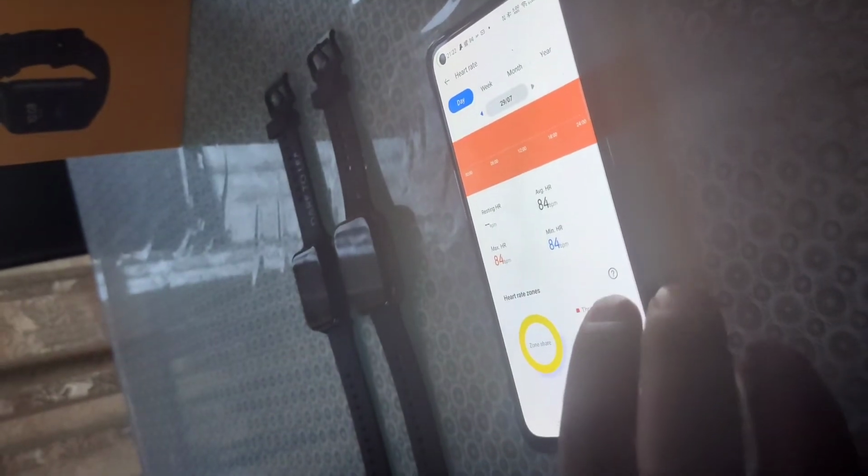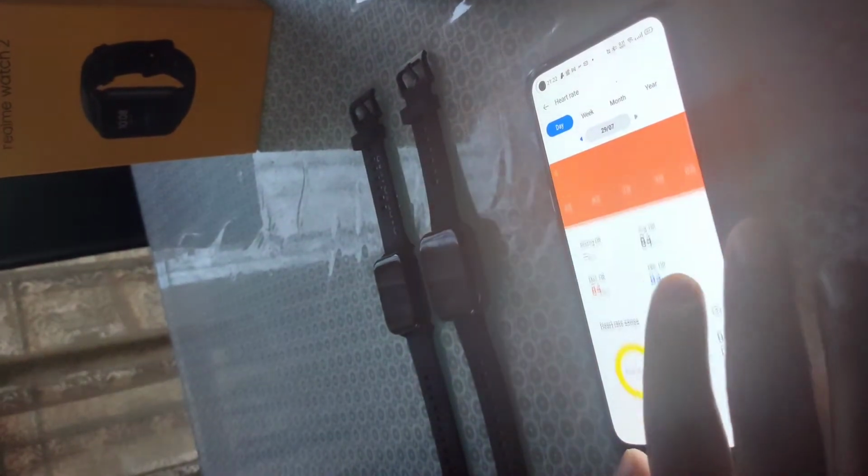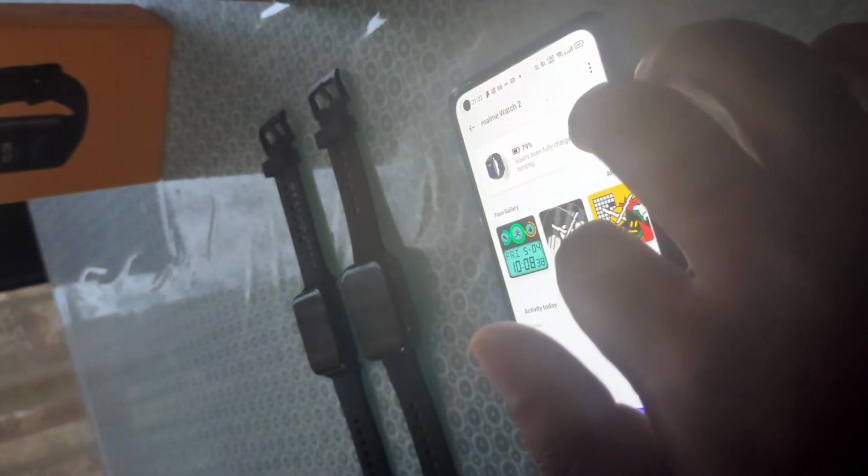And the Watch 2, again, has a similar UI in terms of what it offers within the Realme Link app. So very nicely configurable. And in this case, because we have tracked the heart rate, you can see that it's already showing the 84 BPM heart rate. You can also see the different heart rate zones, the threshold, the aerobic heart rate, how much fat you may have burnt, which is great. Your resting heart rate, and if you go on the SpO2 monitor, which we'll use later on, we can track that as well and really see how you're performing versus what you should be based on your health and your age. But let's put that aside now and talk about the detailed specifications.